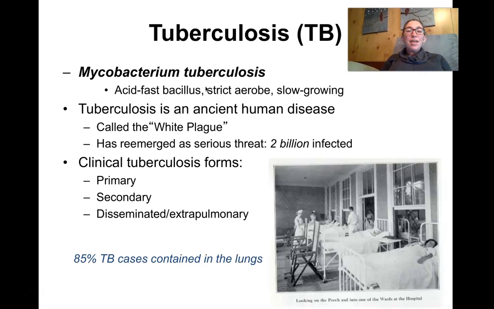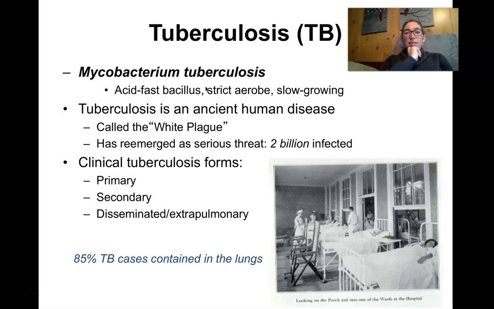Anyway, tuberculosis is a pretty ancient pathogen. It's caused disease for ages. I don't know how many years. I'm terrible with dates, but it's gone through several names throughout history. It's been called the White Plague. It's been called consumption, another really common name for it, because people who have it cough a lot, but they also tend to lose a lot of weight. And so it consumes you, basically, so the consumption. They also tend to get very pale and white, so the White Plague.